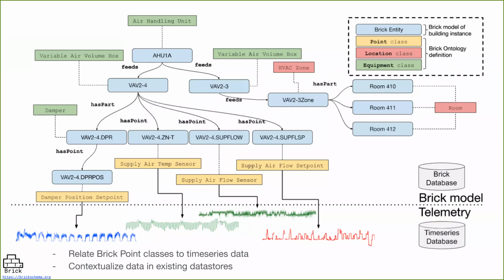And the mechanism that we're going to be using there is between the points that are inside our Brick graph, the metadata about the building, we're going to be able to contextualize the actual time series data itself, which may or may not be stored in a different database. By characterizing the links between the data source, the data itself, and where those data sources are, that's going to provide us with the sufficient context and metadata we need in order for these applications to run.